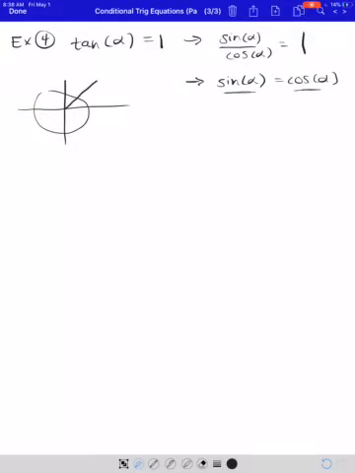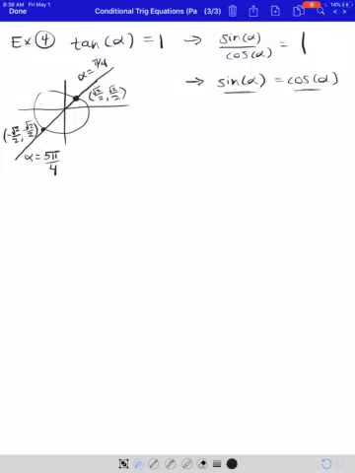Well, that happens in the middle of the first quadrant, right? Because here our x and y coordinates are the same. Our x coordinate, which represents cosine, is root 2 over 2. And our y coordinate, which represents sine, is also root 2 over 2. And this angle we're interested in is alpha equals pi over 4. Now the other location where sine and cosine are equivalent, that happens in the middle angle in the third quadrant, right? Because here, both our x and y coordinates are the same. They're both negative root 2 over 2. And so this angle here would be alpha equals 5 pi over 4.